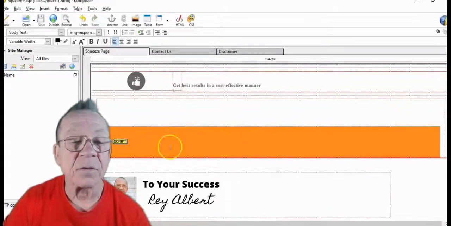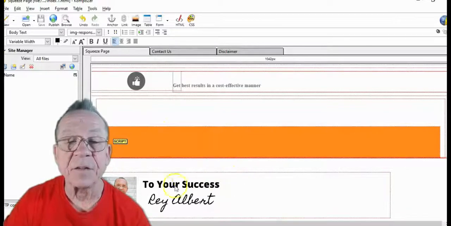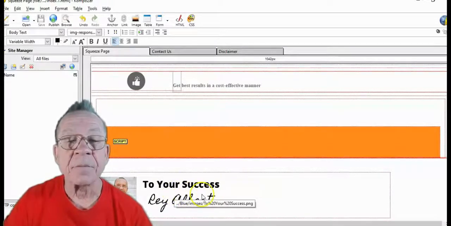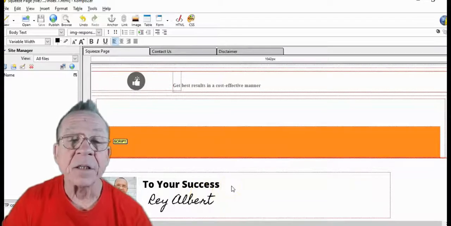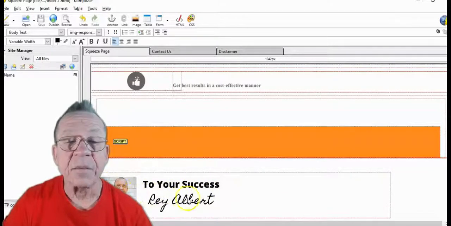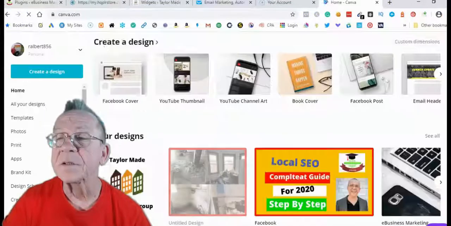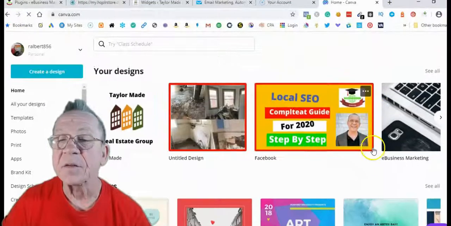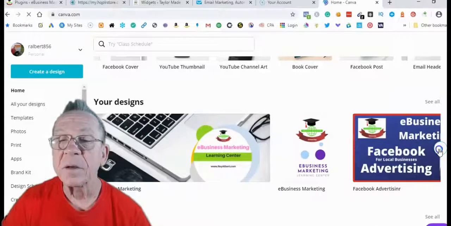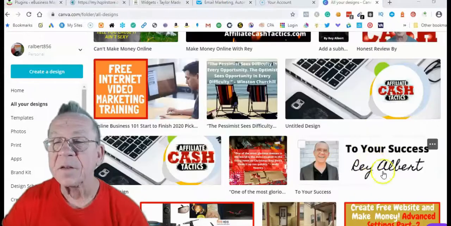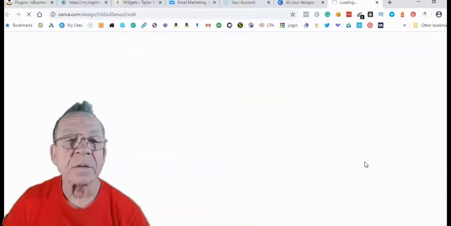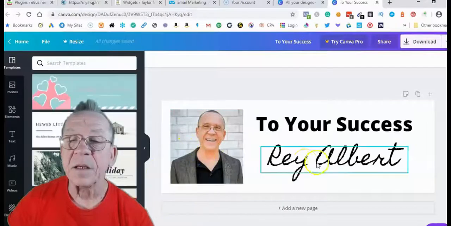So if I go to the file that I've already changed, this picture I made myself through Canva, and in Canva, you can make anything that you want to. It's a great tool. So if I go up to Canva, it should show me all my latest and greatest stuff here. Let's see if I can find it. You can see here's the design that I made right here. If I open this up, you'll see it's just a picture of me and this text.